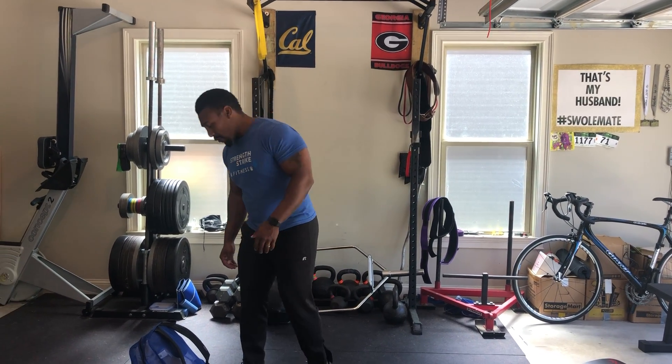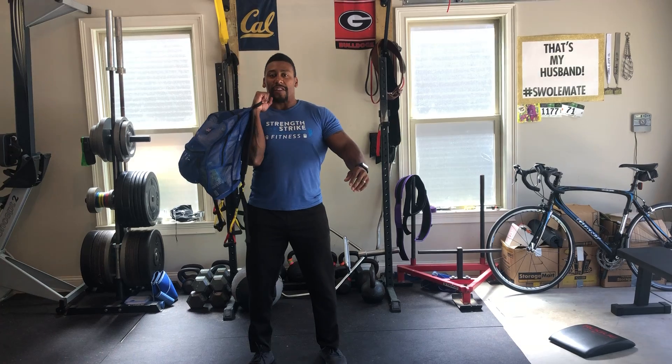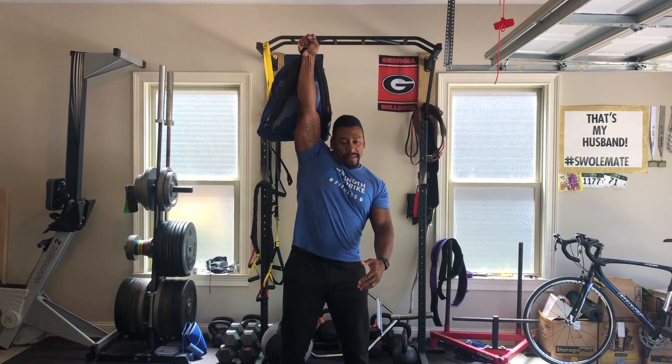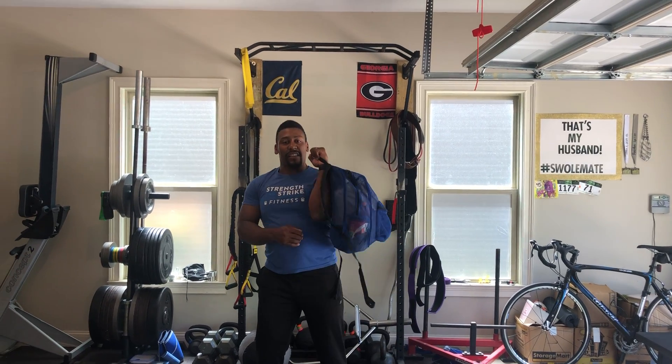We're going to start with your press. Ideally we're going to do five to eight reps per side, depending on what weight you have and how difficult it is for you. On my backpack I've got two different options. I can grab this handle right here. We want to get to a good rack position — fist below your chin, pressing up over your ears, right back down to your chin, keeping your body nice and stable. We'll do at least five reps; if you can do eight on each side, that's perfect. We'll do both reps on each side before we transition to the next movement.